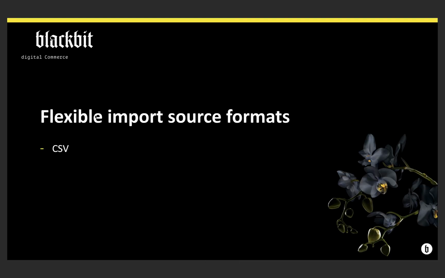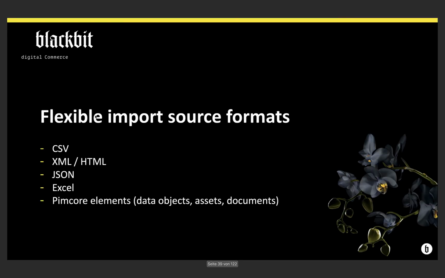But not only the import resources are flexible, but also the import source formats. Data director supports importing CSV, XML and HTML, JSON, Excel, and data from Pimcore elements. So you can extract data from data object assets and documents. You can extract data from Pimcore reports, and you can extract or import data from the file system.